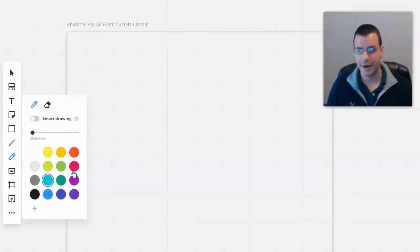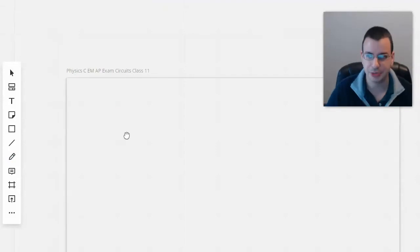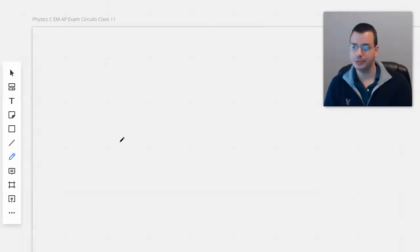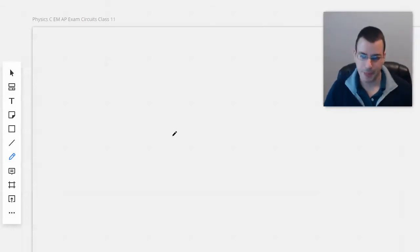Okay, so we went over circuits, and we're going to go over some circuits a little bit more. There's a lot of stuff to do with circuits. Mostly it's just practice. Concepts are simple, but you have to think very deeply about very simple things. So a couple more concepts we're going to go over, and we'll do some problems.